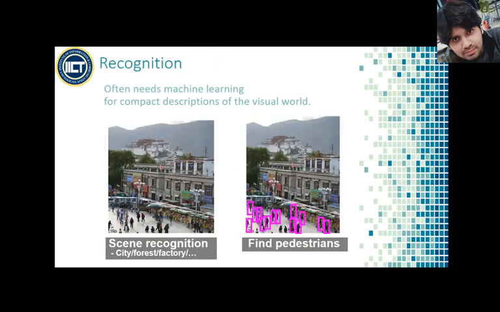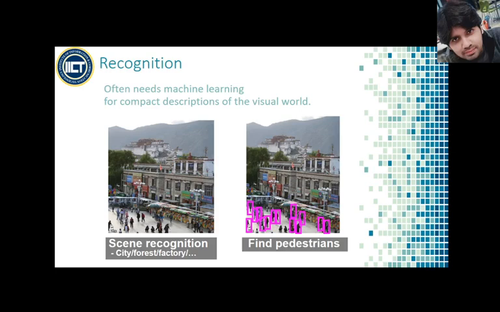Often we need machine learning for compact descriptions of the visual world to perform some kind of scene recognition, like what kind of scene an image is representing, or to locate objects, or to find some objects in a particular image. I'll give you examples of both.